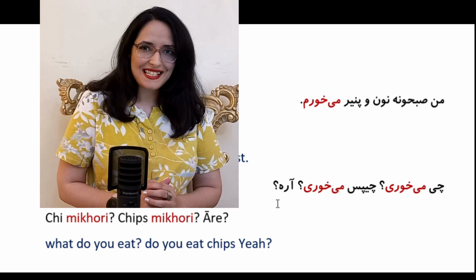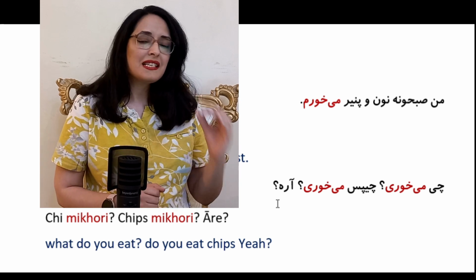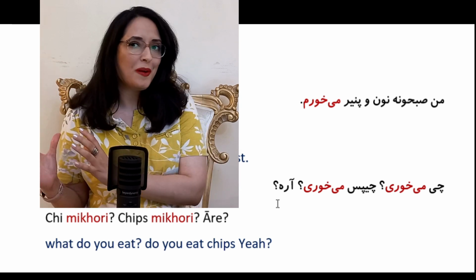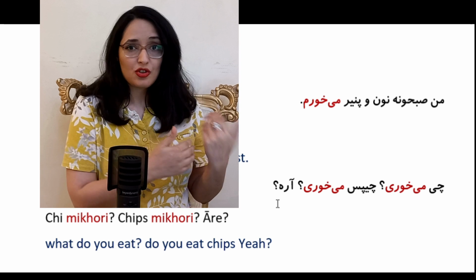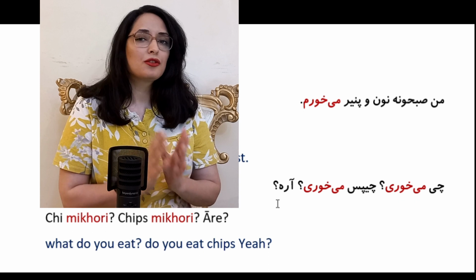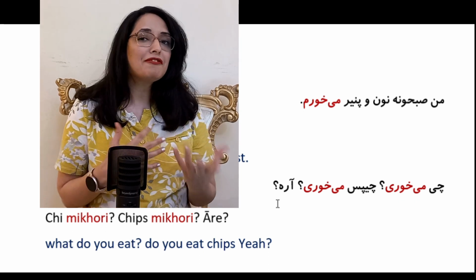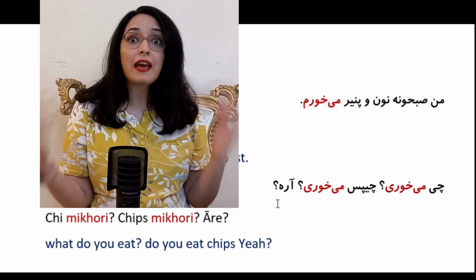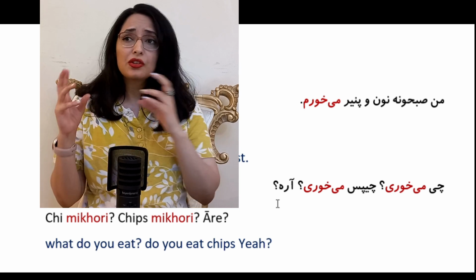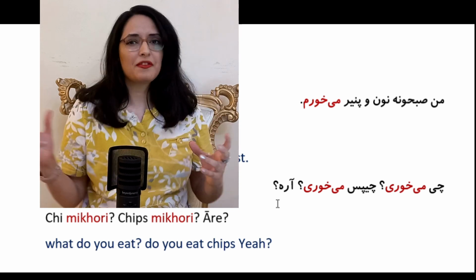Why did I choose this sentence? Nowadays, this sentence is very trendy here. This sentence originally is from a very kind woman talking to her child. She was recording a video and she said, چی می‌خوری؟ چیپس می‌خوری؟ آره. But after that, this sentence became very famous and you can see lots of dubsmashes. Also, they created this sound like music and there are lots of memes of this sentence.